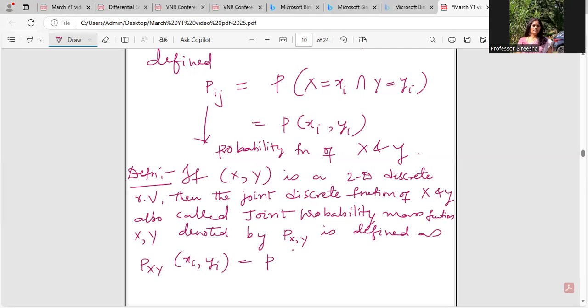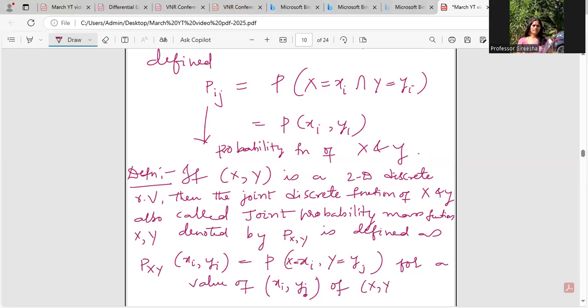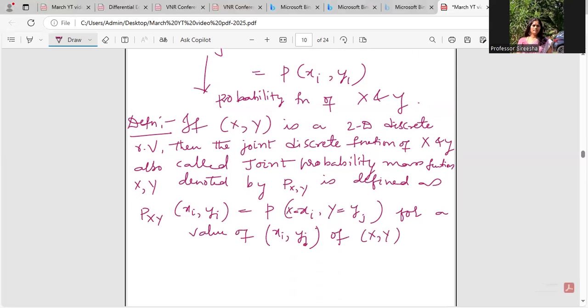This is equal to P of capital X equal to Xi, comma, capital Y equal to Yj, for a value of Xi, Yj. Different ways of defining it. If you are thorough with the different ways of defining it, then obviously things will follow. When you are doing problems, easily you will be able to categorize and solve.